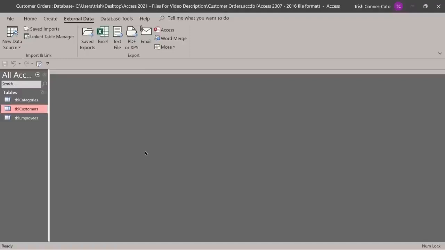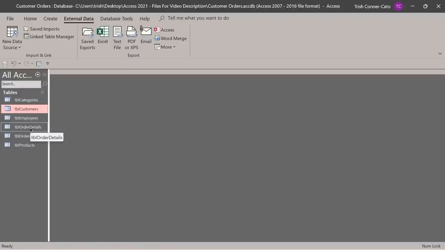Make sure you name them using the 3-character TBL prefix. If you forget to do that when you're working through the steps, you can always right-click in your navigation pane to rename an object. So you should now have the Order Details, Orders, and Products tables in your navigation pane.